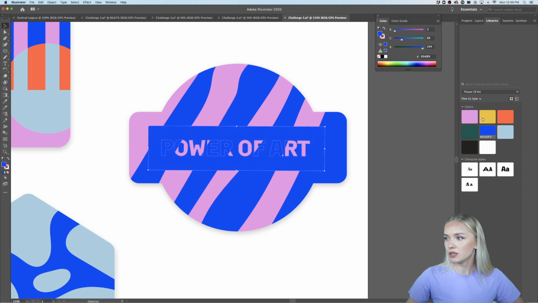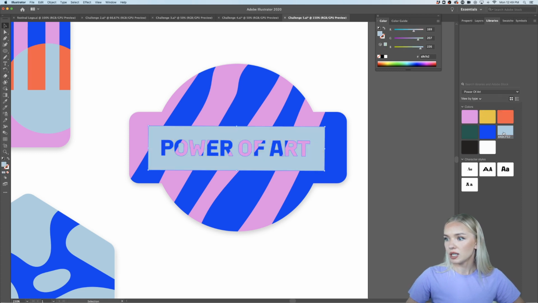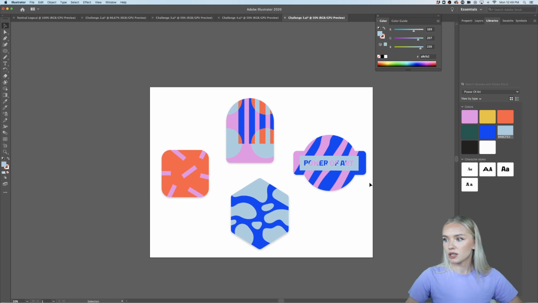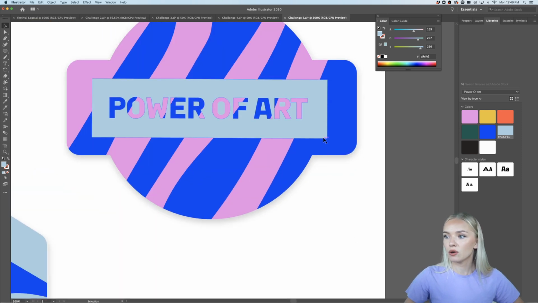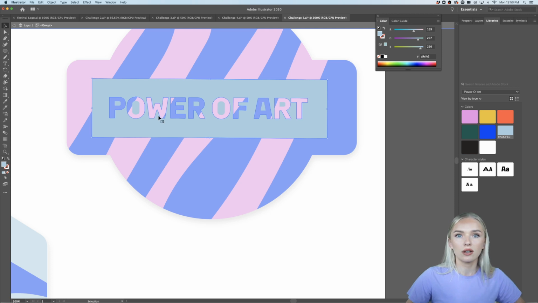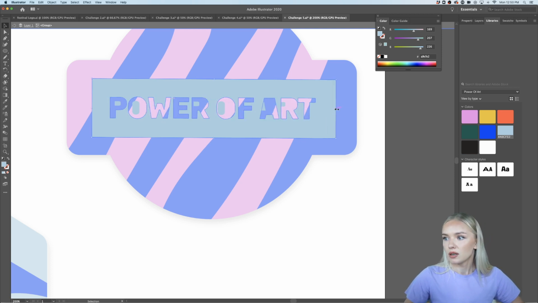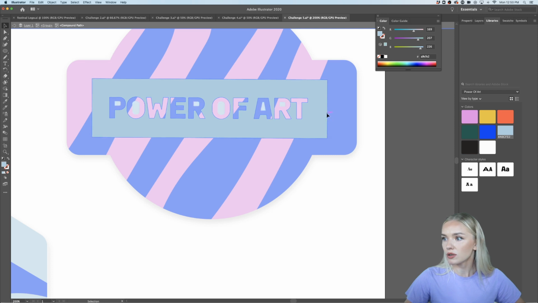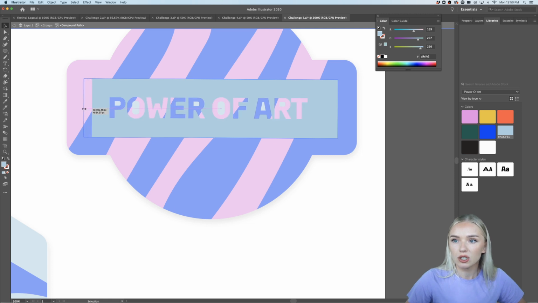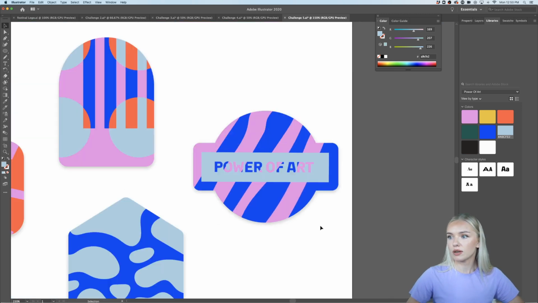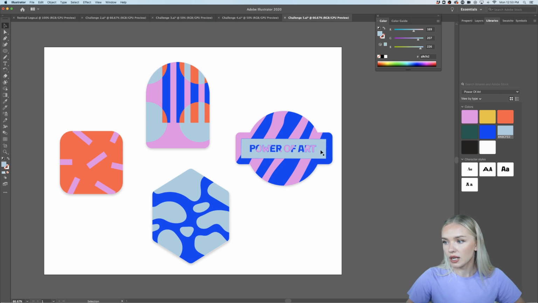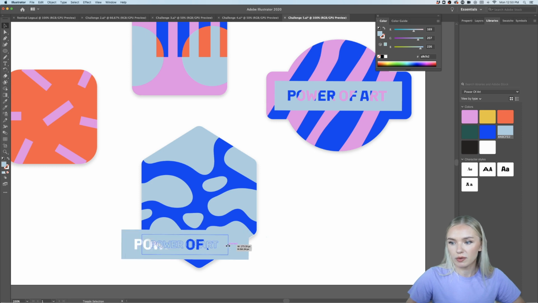Okay, so here I'm going to use a different color for this to make it really pop. Okay, this blue kind of works with this. Okay, so now I can even go in and work on this rectangle without really messing up the design. Let me go a little bit further into the rectangle like this. So now I can match the rectangle to fit it into my sticker design. Okay, perfect. So I love this already, and I'm going to copy paste this and put it into all the other stickers. I'm going to make it way smaller. Here I'm going to tilt it to the side and kind of match it here to the side.